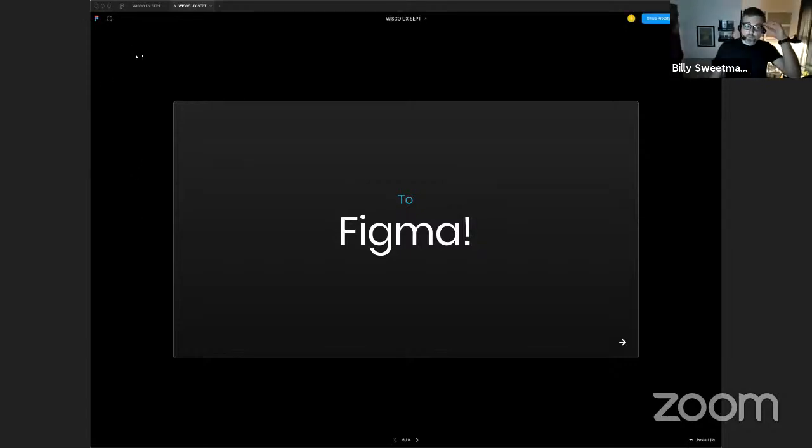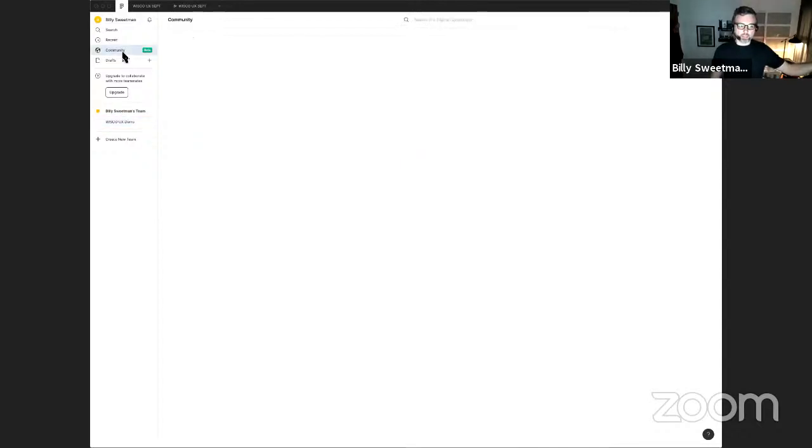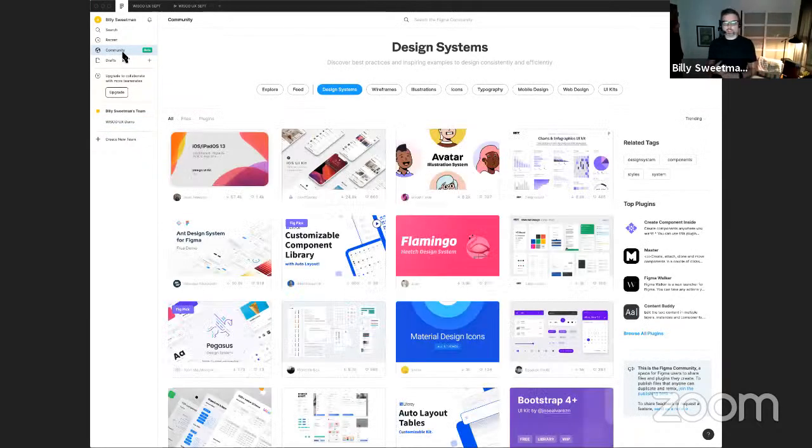So if you do have Figma installed, the desktop app that's in here right now, I'm on a personal account. So it is the free account that everyone has access to. You will see Communities Beta up here. Communities Beta is something they recently launched that has really empowered the community to build things out and upload those for everyone else to use.